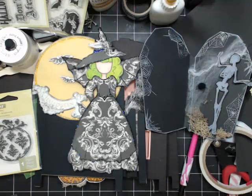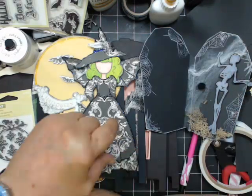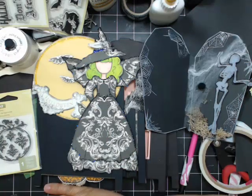And then I'll do the tree. And then we'll definitely lean the coffin up against the tree and then maybe put some tombstones or something like that. So it was a fun class.